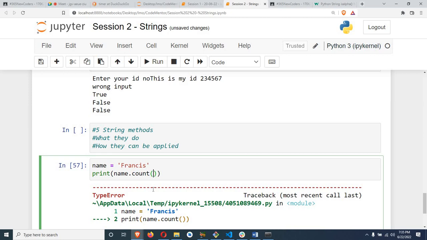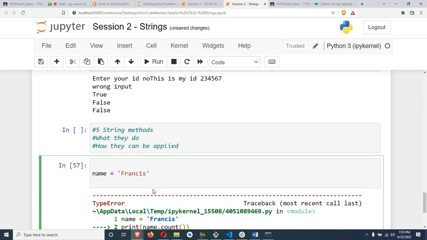I'm not sure. In the research that you did, how should I use count? How does count work? It's to count the number of characters. The number of? Characters. Supposed to count the number of characters. Yeah. That's half true, Francis. That's only part of the answer. It's not wrong, but it's not fully correct.